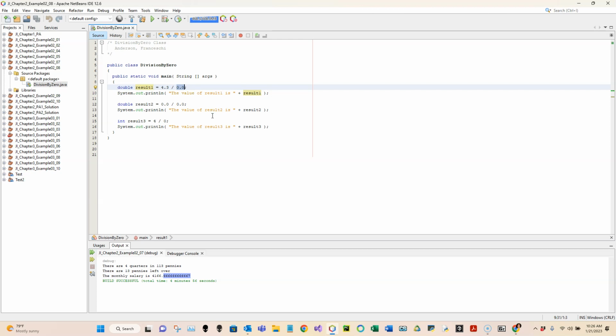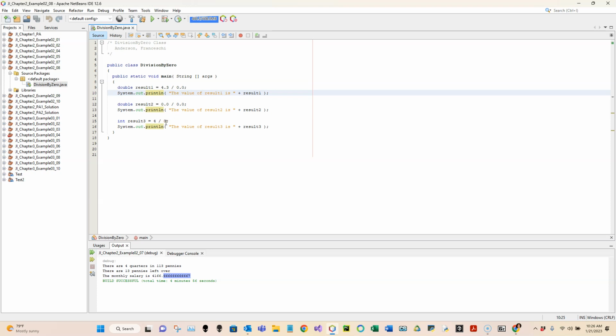Hackers love programs where you don't do input validation, because if this were a variable instead of a hard-coded zero, what they would do is try to send the value zero into the variable and see if the program blows up. That's what hackers love to do. Ultimately later on, once we learn about conditional logic, we'll see that we can do some input validation, but we don't know about that yet. So here we're going to do a science experiment, try to divide by zero. Here it looks like we're going to try to do the same science experiment with zero on top and bottom. It'll be interesting to see what comes back there.